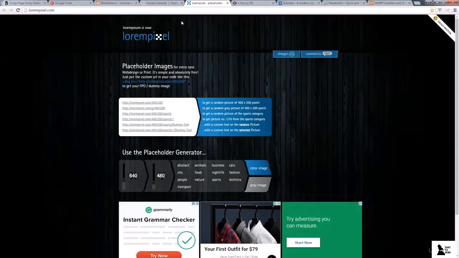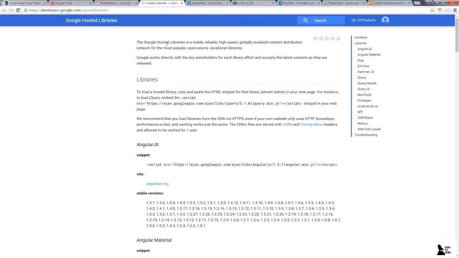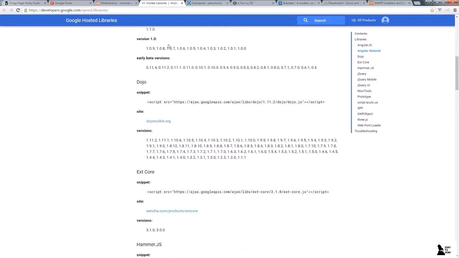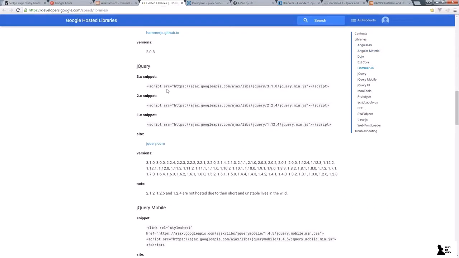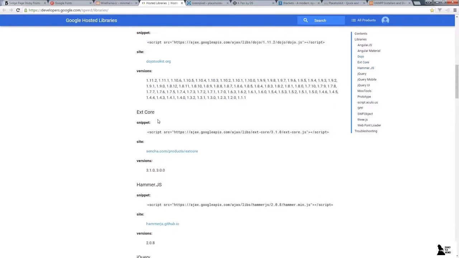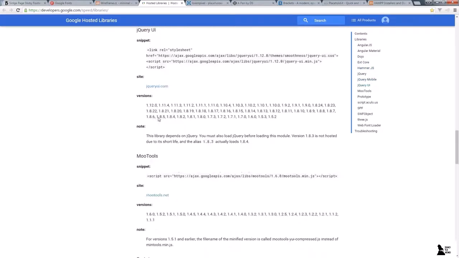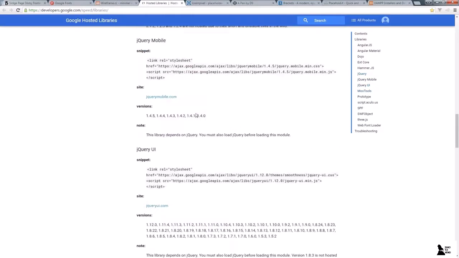Some of the other resources that we're using within this course. So we're going to be using jQuery, and in order to access jQuery, you can go over to the jQuery website, or you can get one of these hosted libraries. So I usually prefer to use Google's hosted libraries, and as you can see here, they have a whole bunch of hosted libraries, and this gives us access to the jQuery library, which essentially is a JavaScript library, which gives us a whole bunch of really nice interactive functionality within our web page elements, our HTML elements.